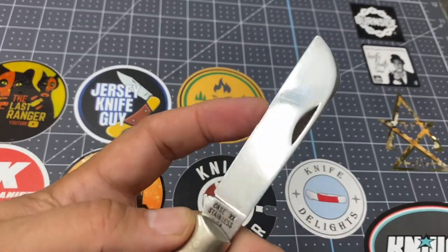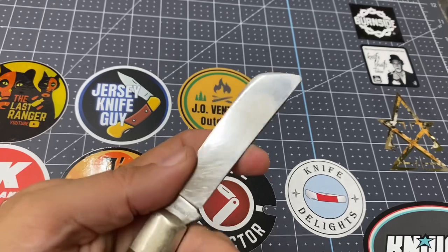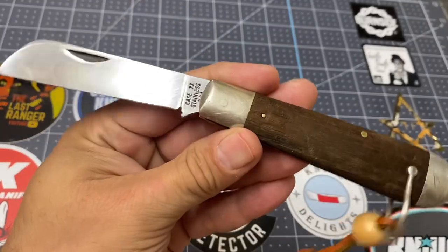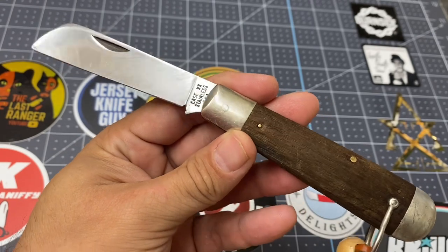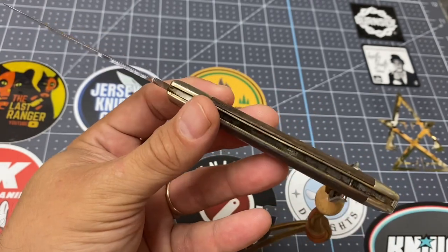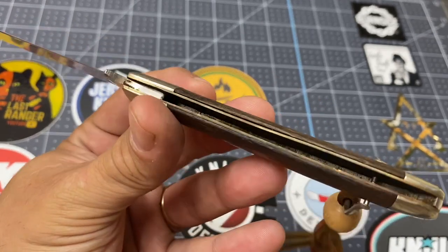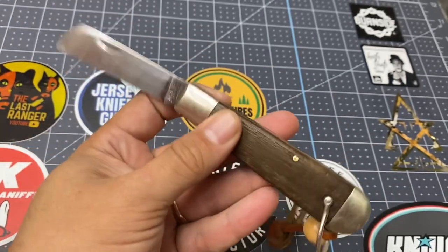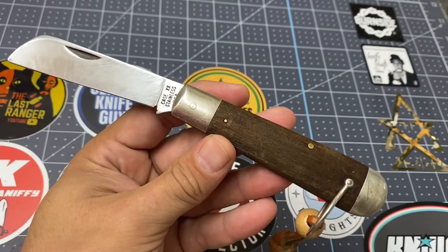It wasn't very sharp when I got it and has some light scratches in the blade, but that doesn't bother me — the whole blade is there. I sharpened it up with a few passes on my Easy Lap diamond hone and it's back to razor sharp. It was a little dirty on the inside, still is a bit, but I gave it a light cleaning. Nothing major — this is just a great functional knife.